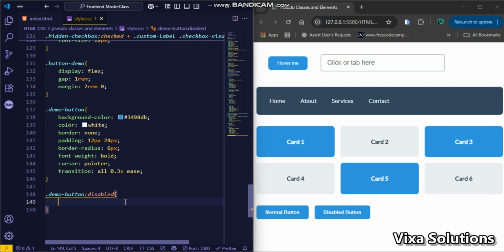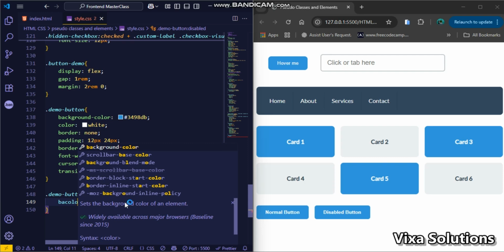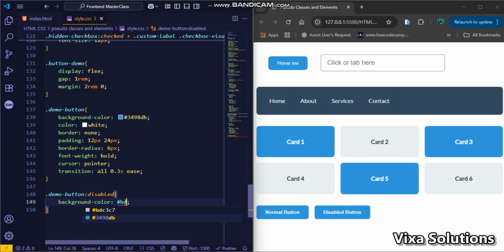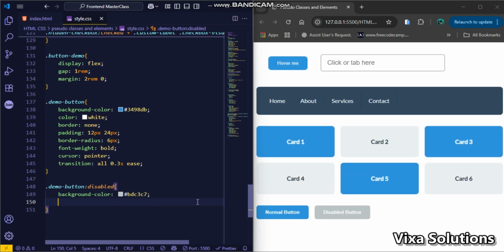Let's give it a background color of BDC3C7, right? So the gray background indicates unavailable, right? Let's change the color of the text to this color right here.